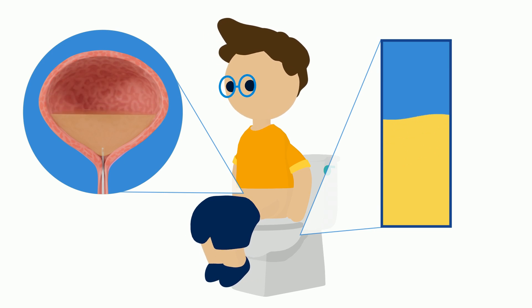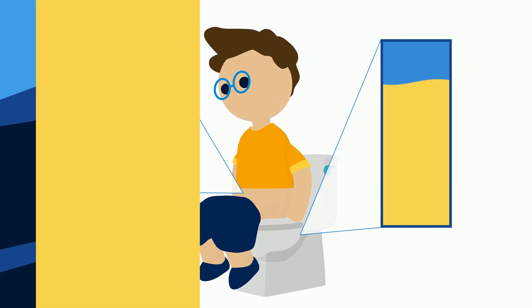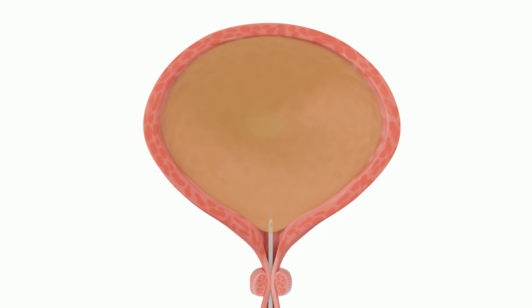Often, we ask them to pee with the catheters in place. A clear gel is put on your child's lower belly for an ultrasound to check how much pee is still left in the bladder. Some children may need the bladder catheter to help fully empty their pee. Once the test is done, all catheters and stickers are removed.